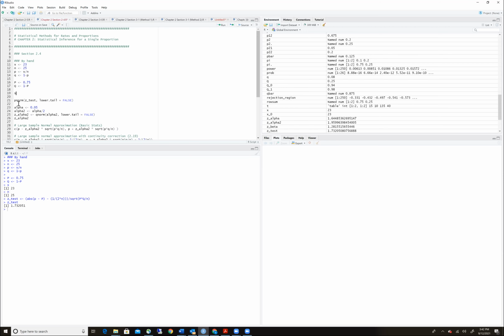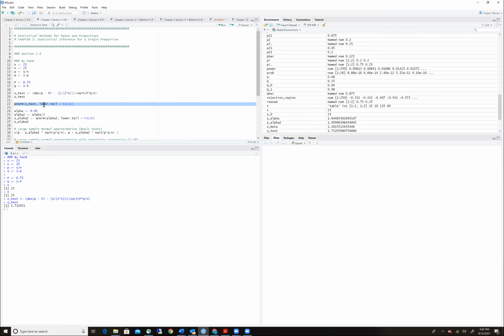And then if I want to get the p-value, that is the probability of observing a test statistic as extreme or more extreme than the one in my sample, assuming the null hypothesis is true. So in this case, I'm doing a greater than test, a one-tailed test. And so I can use this function pnorm. And pnorm says, if you give me a standardized z-score, what is the area associated with that z-score? You can use tables in the back of the book, but I find that it's just so much easier to use the built-in functions in R. So our p-value here is 0.0416, okay?